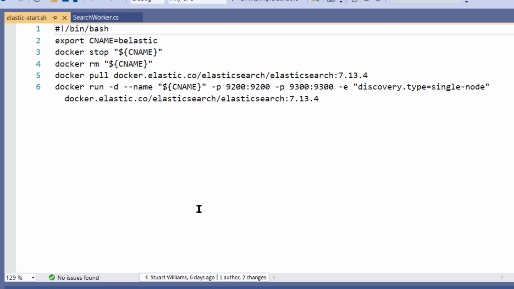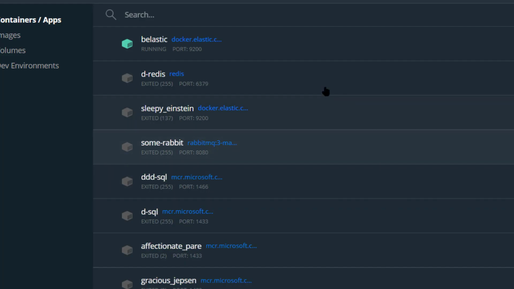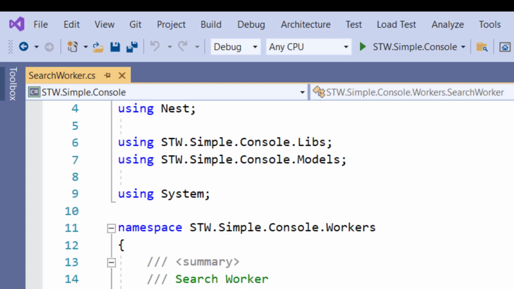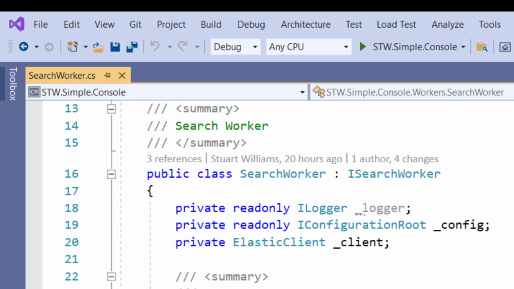So I have used this bash script to start Elasticsearch running in my Docker for Windows 10. And there you go. You can see that Elastic is running on port 9200. So the main class that's got the examples in it is called SearchWorker, and you'll find it in the Worker subdirectory.